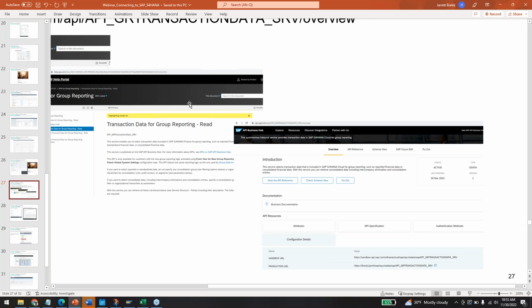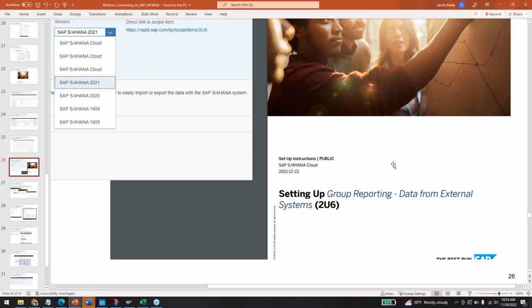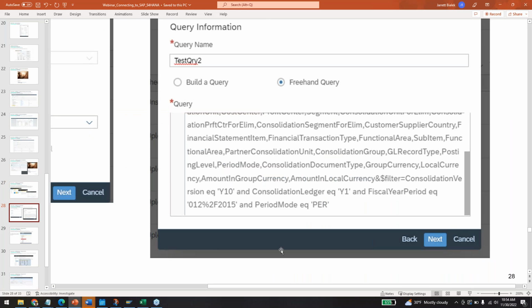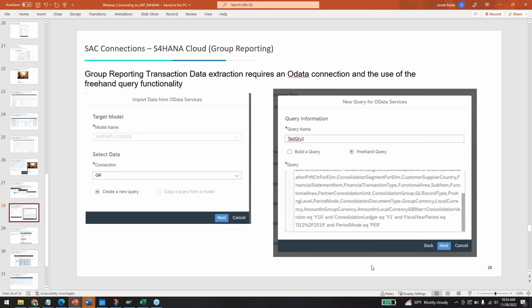And I'm using these two documents together. This is the help.sap documentation. This is the activation of that service. And then once you get that set up, then you're going to see the different OData services available to you. So the reason I showed this one is because it's a little bit different. This is an OData service that requires you to write a freehand query. There's specific documentation, but I want to bring it up because a lot of CDS views are just normal drag and drop fields. If you're familiar with the service, it's very intuitive. This is one that is not as intuitive. When we go to the documentation in SAP, I'll show you what that looks like.